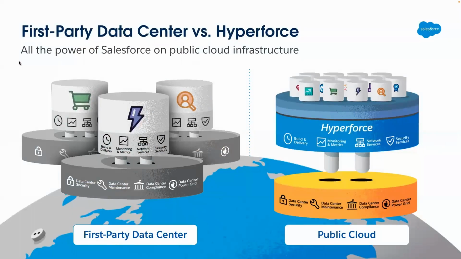When comparing first-party to Hyperforce, the key thing to note is that it's an evolution of the data center provider. We will no longer run the physical infrastructure ourselves, but run our servers on the public cloud provider's hardware instead. We can then focus on the layers in our control, the platform, the clouds, the features, and ensure that they are compliant, secure, and that we are innovating and delivering on the features that you need.